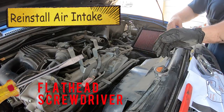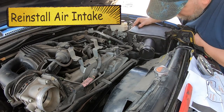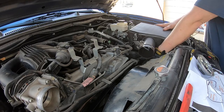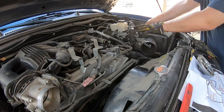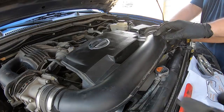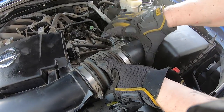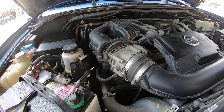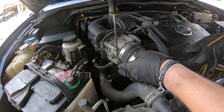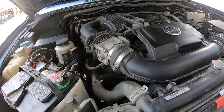Now it's time to reinstall the air intake. We sprayed it out a little bit and we'll put that cover back on the box — that extra piece was only needed because of the longer tool I used; you may not need it if you don't have really big hands. It has just a couple clips on the end to connect the box. Then grab the air intake and put that on next — it pretty much just slides into place. Wiggle it if needed and make sure it is seated properly against the reinforcements on both sides, then take a flathead and tighten down the clamps on each side.